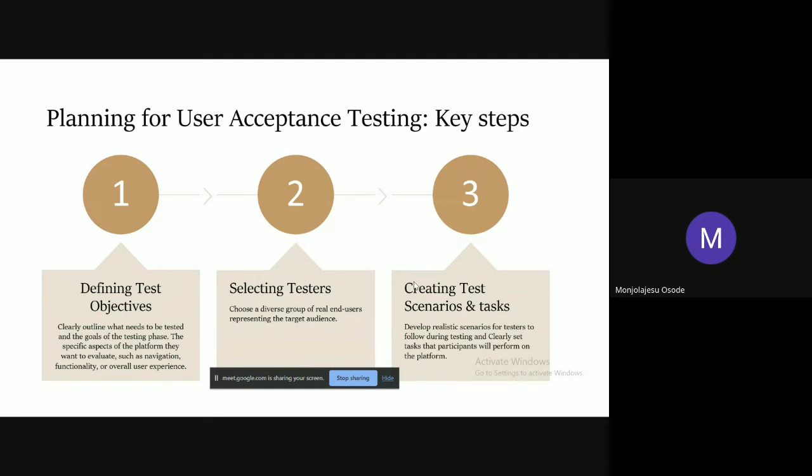And then the next thing you want to do is to select your testers, right? A diverse group of real end users representing your target audience. It could be your stakeholders. It could be the team in your stakeholders that will be using your application, and it could just be the normal day-to-day users, depending on your kind of product, right? You want to select them.